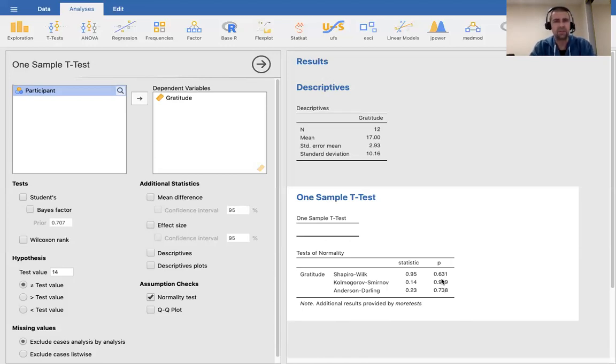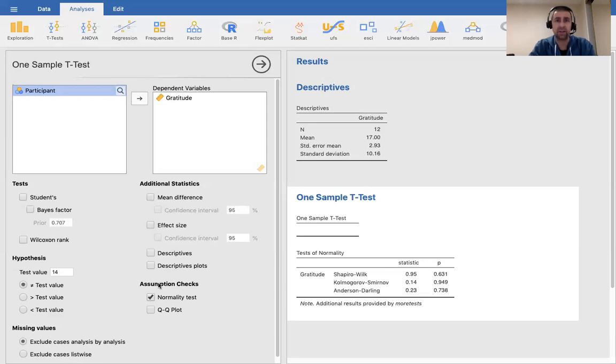These say that I don't deviate significantly from normality. How do I know that? Each of these p-values are greater than 0.5. What that ultimately means is that since I meet the one assumption that I have for the single sample t-test, then I can use it. If I could not use this, and if these p-values were less than 0.5, then I would use the Wilcoxon ranks nonparametric equivalent.